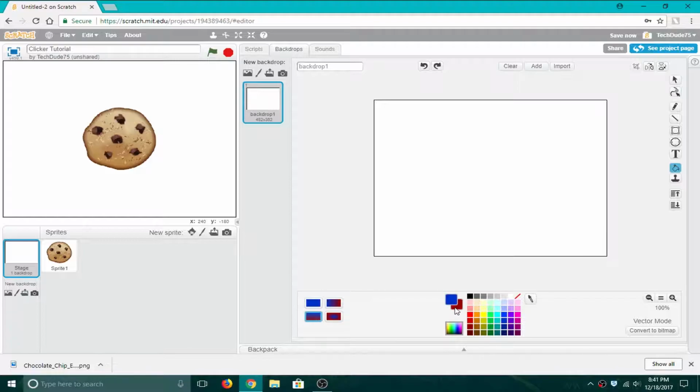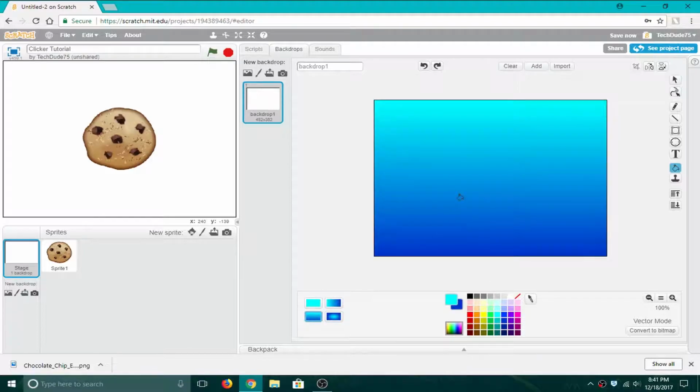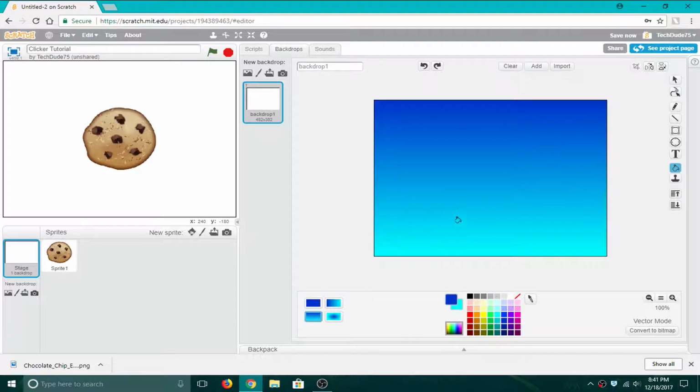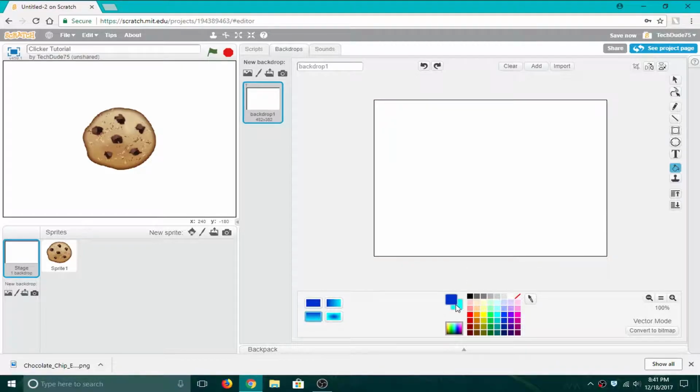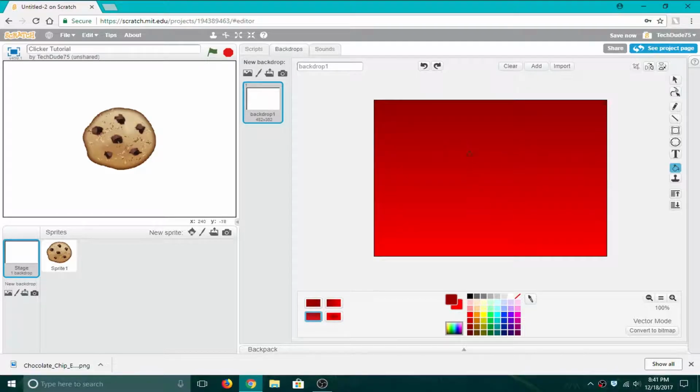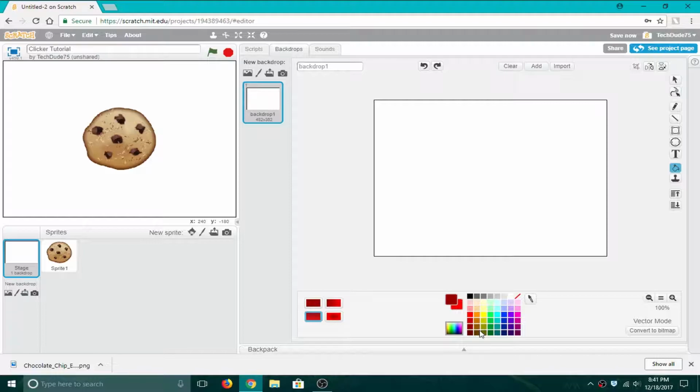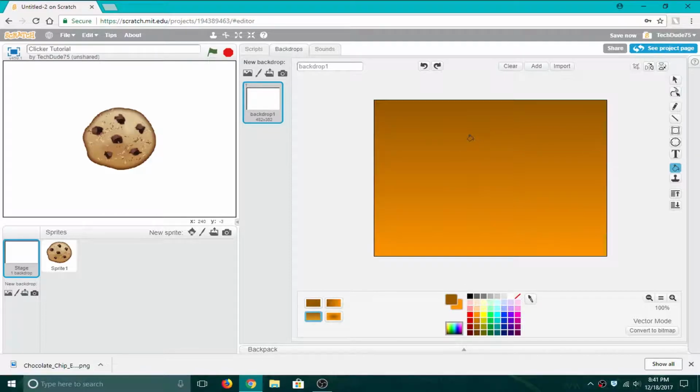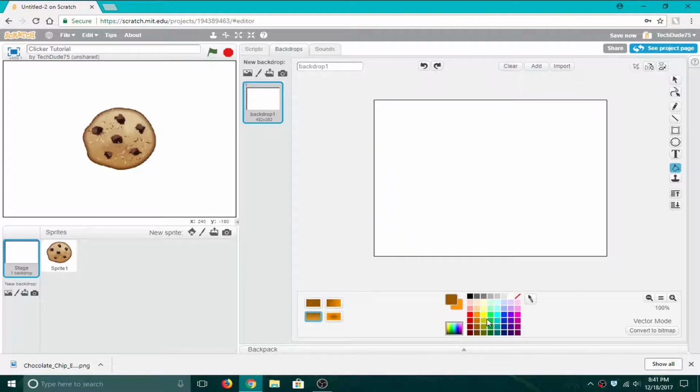In my other game, it's like this, or the other way around. I thought it looked pretty darn cool. But, you know, change it up a little. It's fun. What would orange look like? Well, that's kind of brown, but nah. Trying to think of a good color. Let's just try green, I guess.